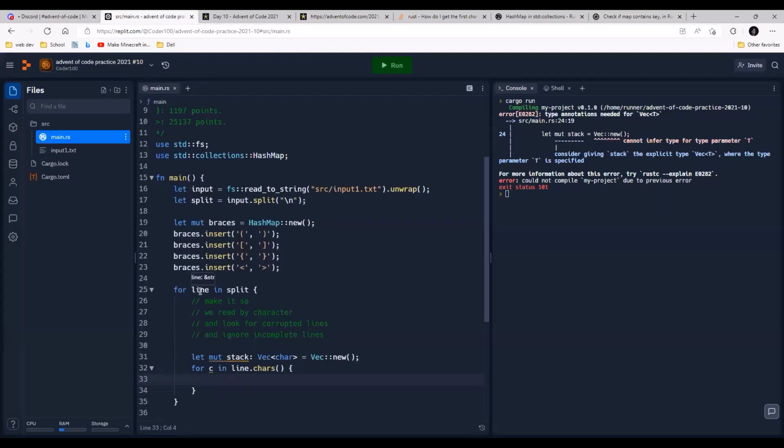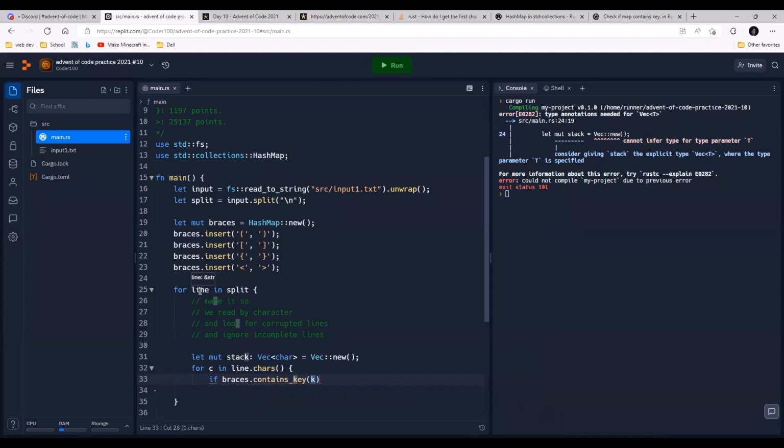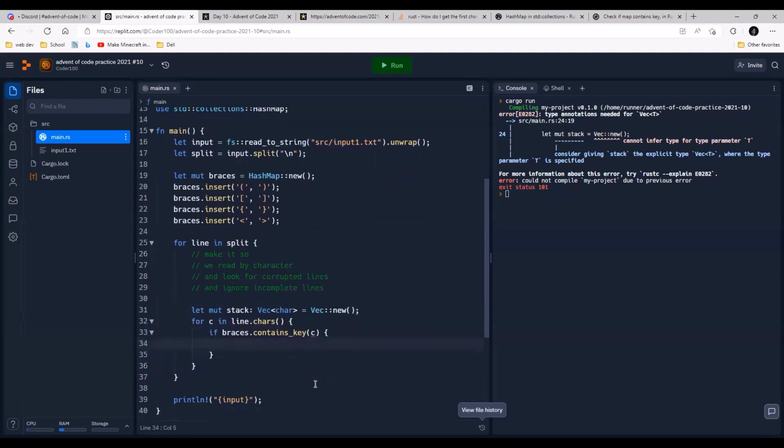Okay, so yeah, this contains key. And so if so, then okay, I have to borrow. Yeah, okay. Great.